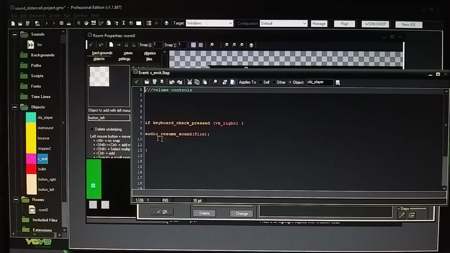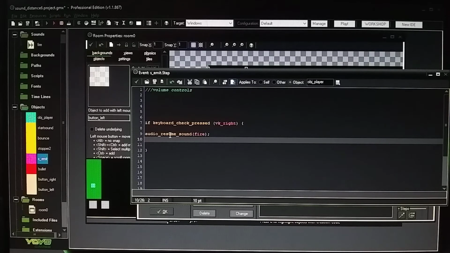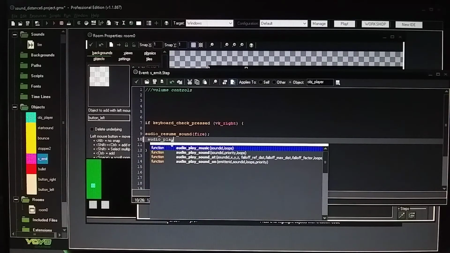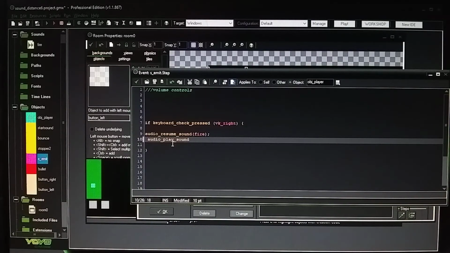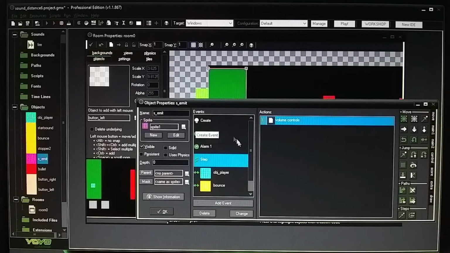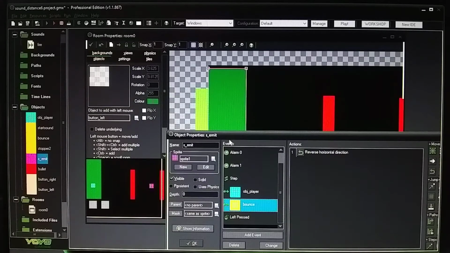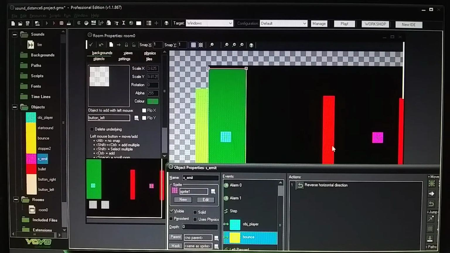And right here, if you're going to use the stop sound, you may use the play sound instead of the resume. I don't know if it really matters so much. So if you're going to use the pause, then I would use the resume. If you're going to use the stop sound, then use the play sound. And then, yeah, when the S emitter hits, this was blue, I changed it to red. Once it hits this square, then it's going to go in reverse.